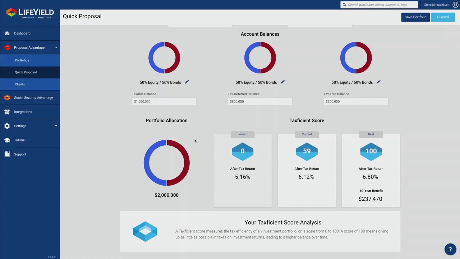Now, to a client with the naked eye, they'd be like, okay, this is great. We arrived at our target allocation, right? That's what we should do. Yeah. But that's not the most tax efficient way they could have gotten there. So while their asset allocation looks correct, the location still offers some opportunity for improvement.